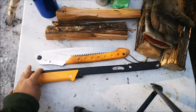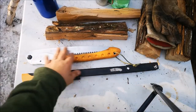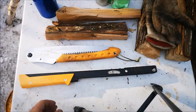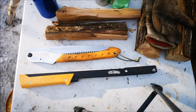At first glance, both are collapsed. The Silky Big Boy is a little shorter and has a hole for a lanyard if you wanted it hanging off your pack. The Agawa Canyon closed up is a little longer. What I like about these saws is they're both compact and fit nicely into any pack. The Boreal 21 works on the push stroke; the Silky Big Boy 2000 works on the pull stroke. I just wanted to cut a little firewood today and determine which of those two motions I prefer.